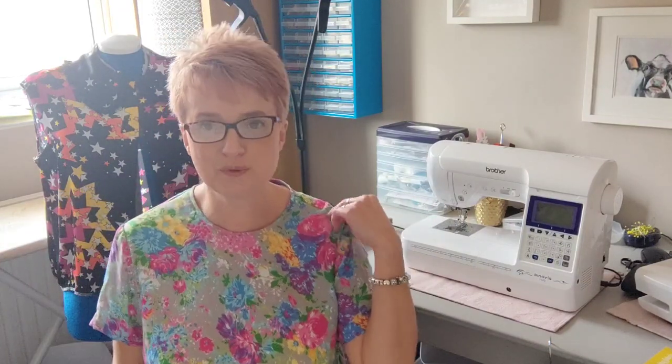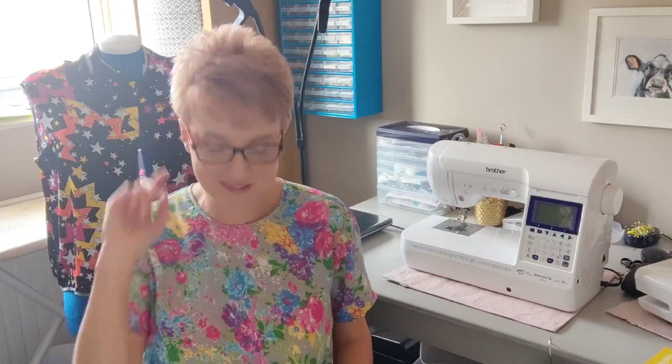So I guess kick off with what I'm wearing. Thank you so much for all your lovely feedback, not only on this fabric, but with my button choices as well. So I'm going to put some photos in here, which I've only just taken because I didn't get a chance to take them before now.